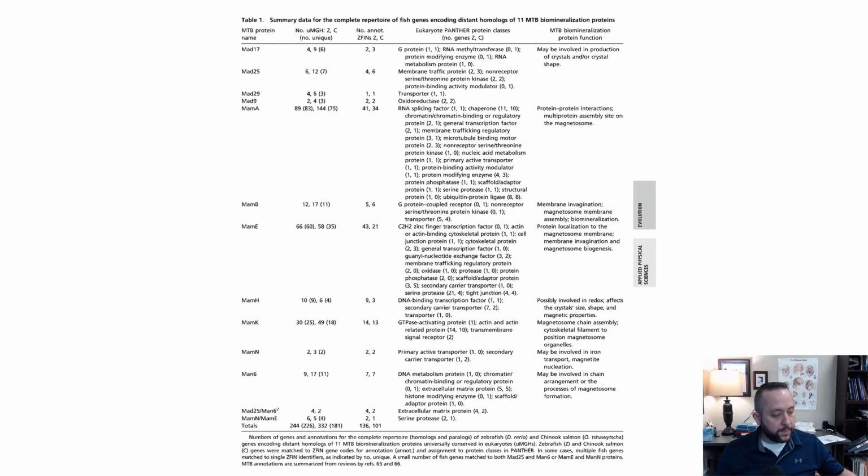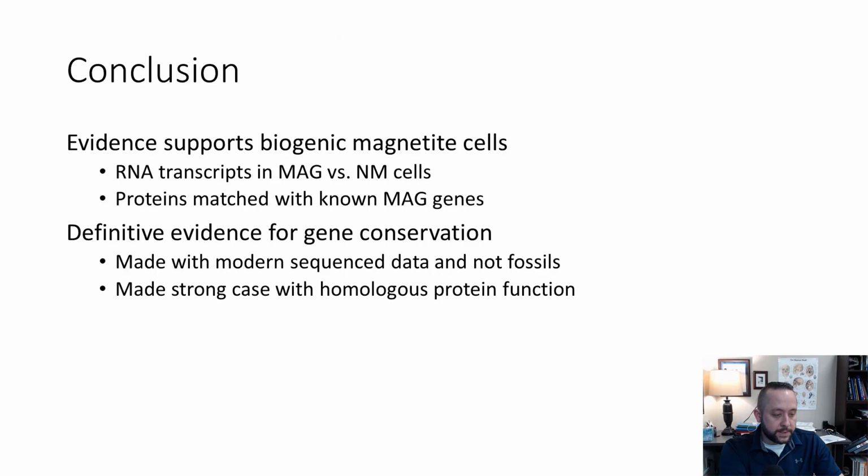And so finally, this last table consists of homologs and paralogs in zebrafish and salmon compared to the 11 bacterial genes that they identified that produce magnetite and are conserved in eukaryotes. The first column gives the name of the protein, and if you go over to the fourth, you can see some of the jobs of these proteins within eukaryotes. I see things like microtubule binding, G protein-coupled receptors, tight junctions, a lot of proteins involved in cellular adhesion. It's just neat to look at and see that all these proteins are generally related. They're from the same operon, and because they're so close on the conserved sequence that they looked at, that is just red-hot evidence, in my opinion, that these are evolutionarily related.